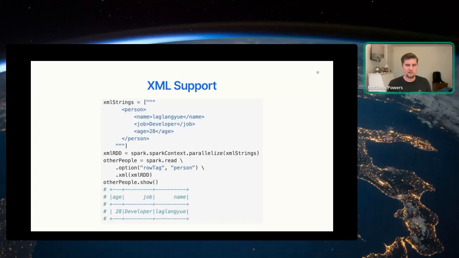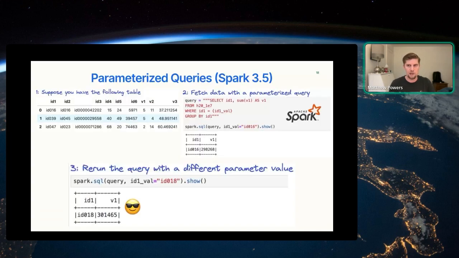We can see that similar to the native support of CSV and Parquet and Avro, Spark now has the ability to do spark.read.xml, and you can just natively read in an XML dataset. So that's kind of a cool new feature. Maybe it's not going to be the most used, but it's cool in niche applications.